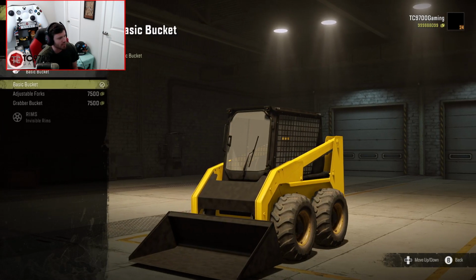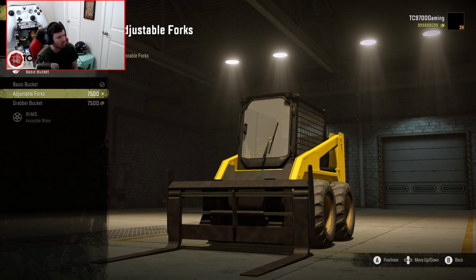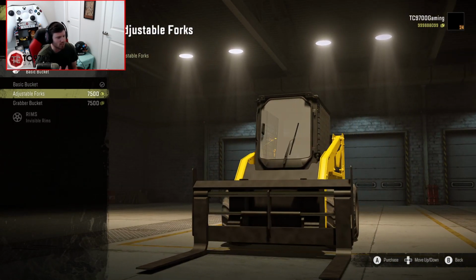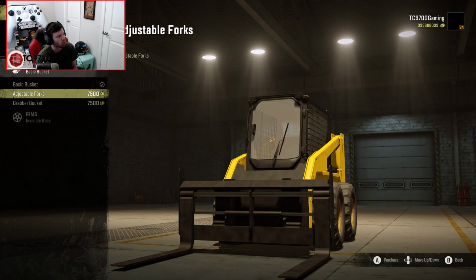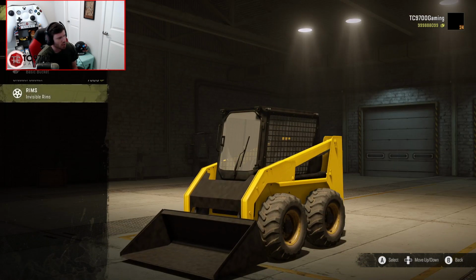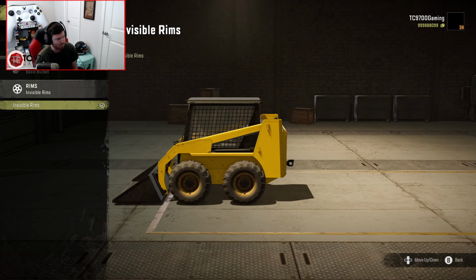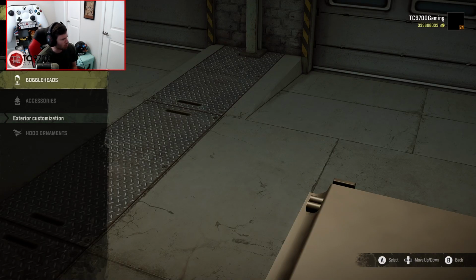And then visuals-wise, the front bumper is where you're going to be able to change the bucket. So you've got the basic bucket, the adjustable forks for basically lifting anything that's on a pallet or a crate, and then you have the grabber bucket, which is going to be for loading logs. Then wheels-wise, you have invisible rims. They look pretty visible to me. I don't know. I think they're right there.